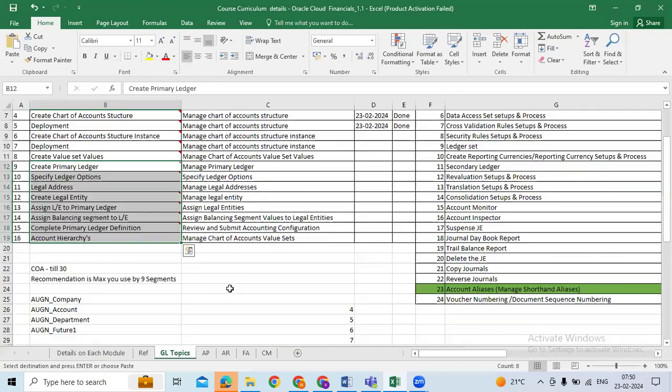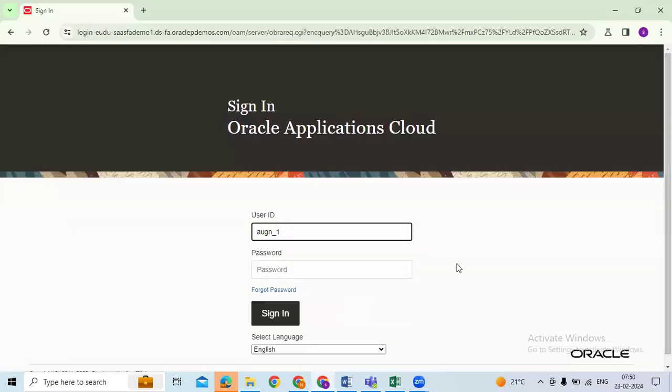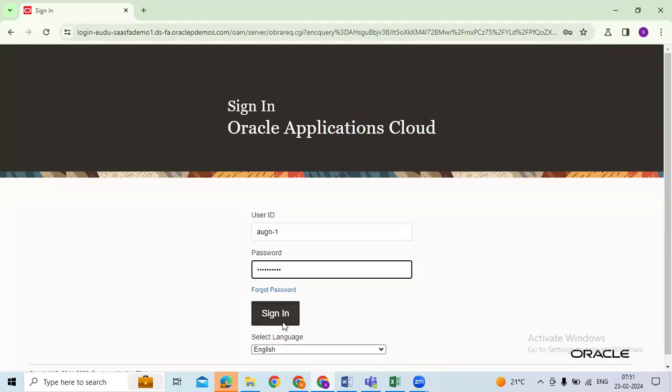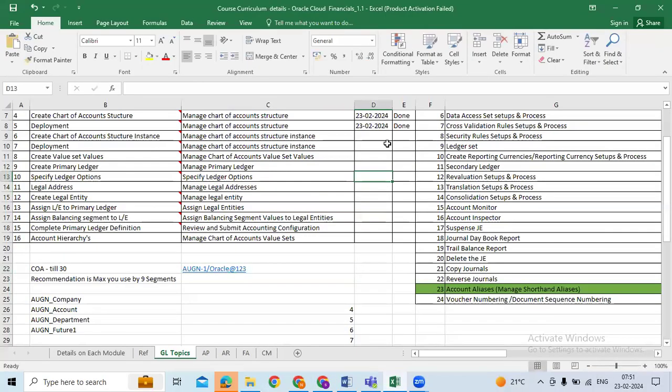Let me publish everything here. Now the structure is completed. Now we need to define the structure instances.